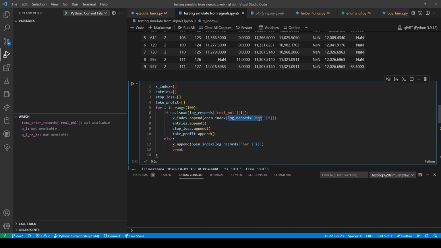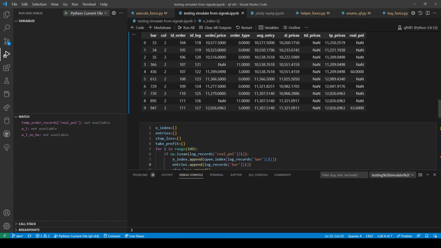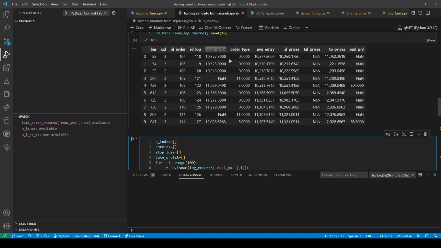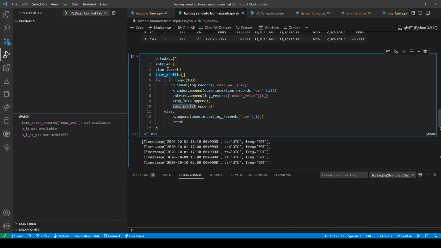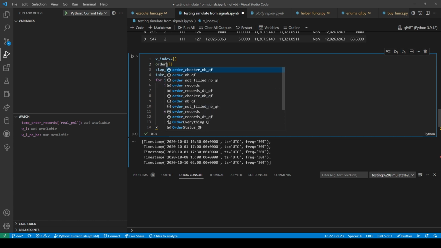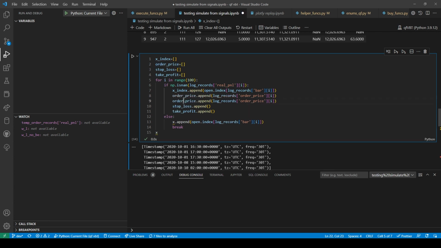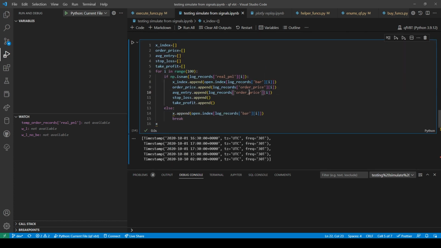I feel like this would be order price. And this would be, oh, the average entry. Order price. I would say average entry. So that would be this.